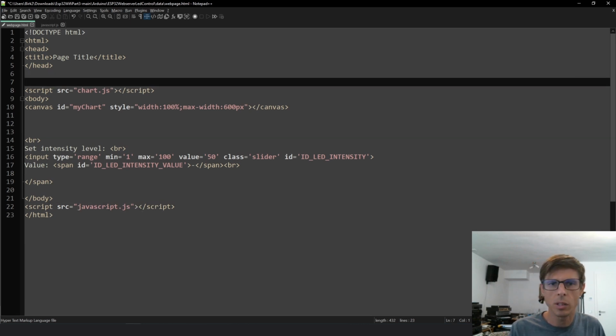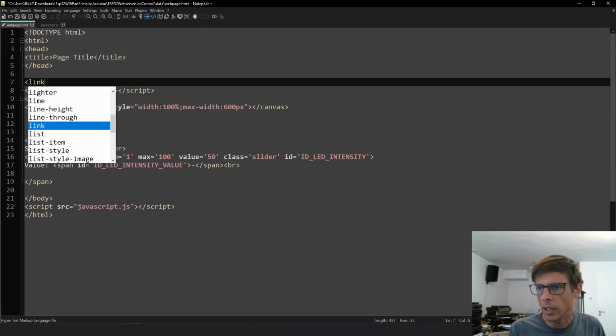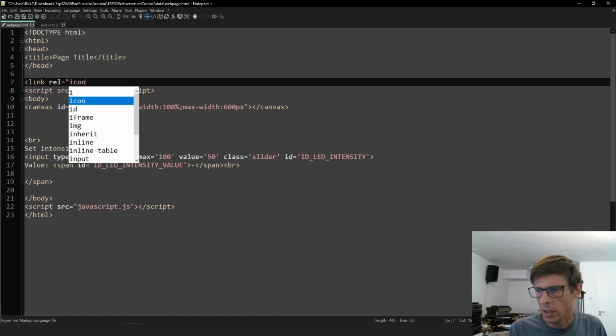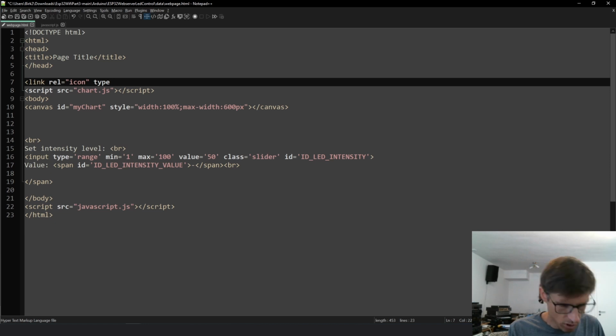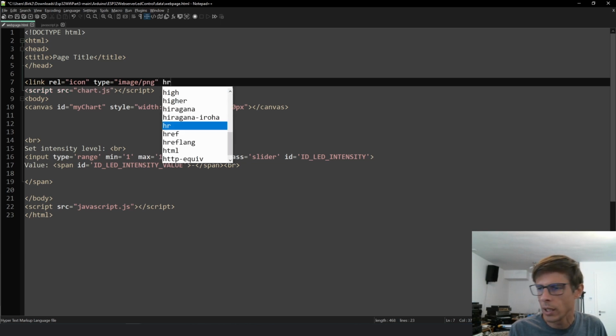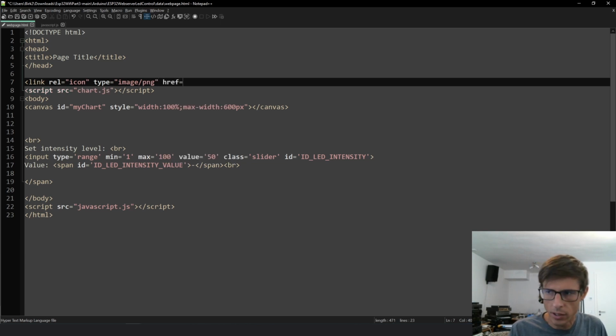Okay, now we go back to our code, and in the HTML, let's briefly see, it can be added, for instance, over here, somewhere in the head, doesn't really matter. There we can link icon, and type is of course an image, and it's even a PNG. Href is favicon.png, and that should do.